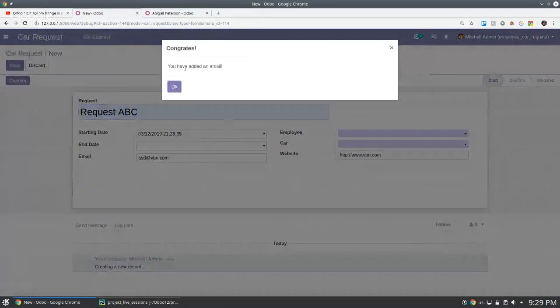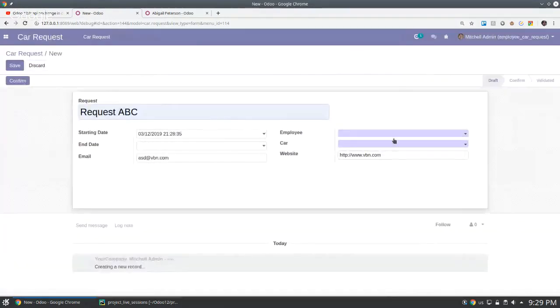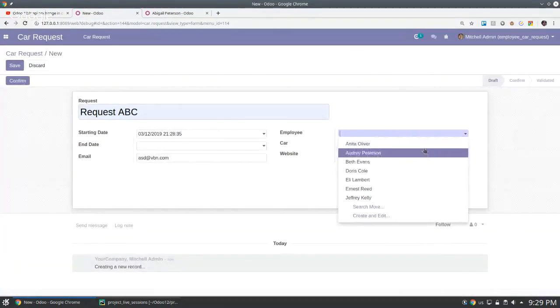Okay, so we have this warning message, we have this website, and Abigail is not there anymore. Okay, so when I tested it last time, I did not trigger this onchange. I mean, the domain wasn't there when I tried to test. Okay, so for now you have this onchange.